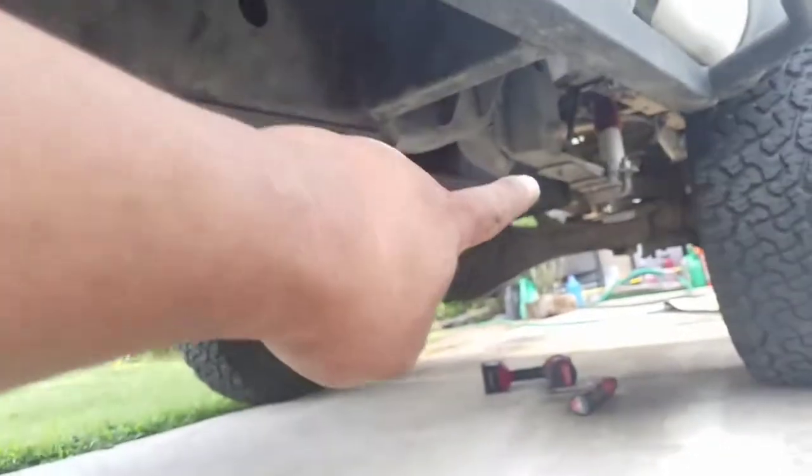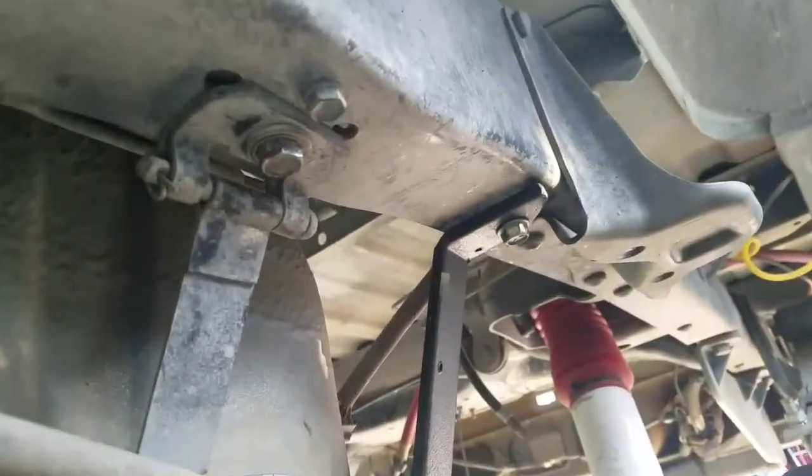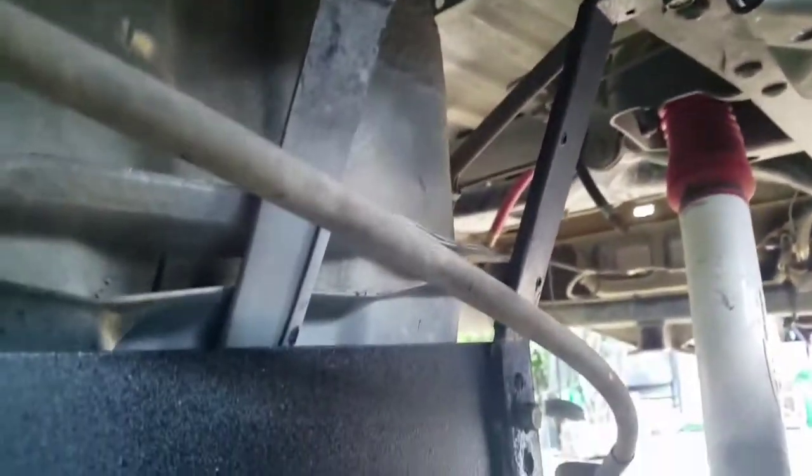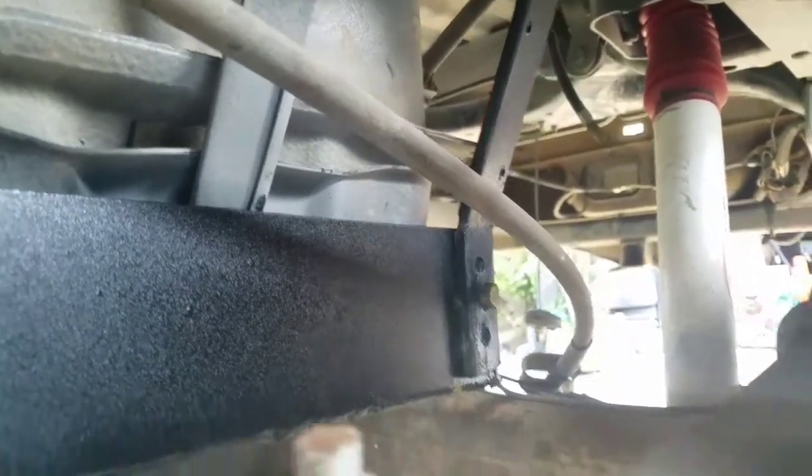Okay, I'll show you the other bracket over there. Yeah, so here's the bracket right here. It mounts up into there. And then that's the bolt holding it. And yeah, awesome. As you can see here, it protects the side here as well.